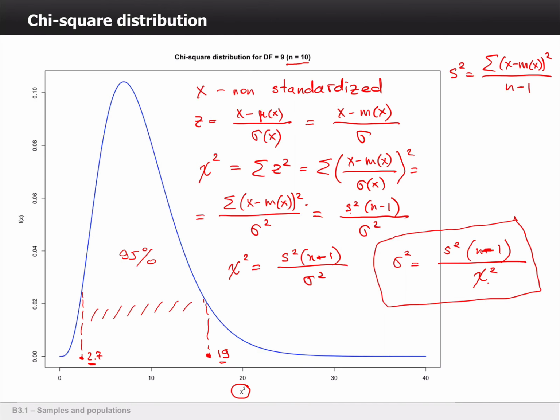So once again, the intuition is very simple. Because chi-square distribution describes the sum of squared values of a random sample taken from a normally distributed population, we just take standardized values for our sample and then use simply the sum of standardized squared values to get this relationship between the chi-square statistic, the sample variance and the population variance. And now, like we calculated the t value, for example, or z value for the normal distribution, we can calculate these chi-square values for any given probability. And therefore we can simply calculate the confidence intervals for the variance of the population.